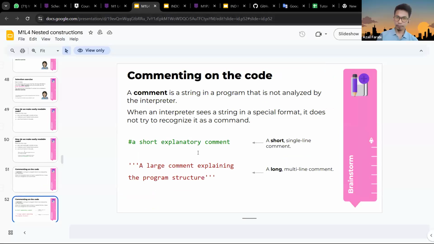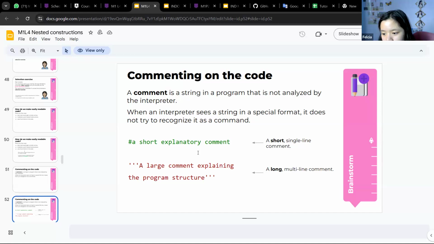Let's say you're my student and you submit your task. You have created a program for me, and I don't know what your program means. So you add a comment for me as additional explanation, so I can easily understand what you are writing here.